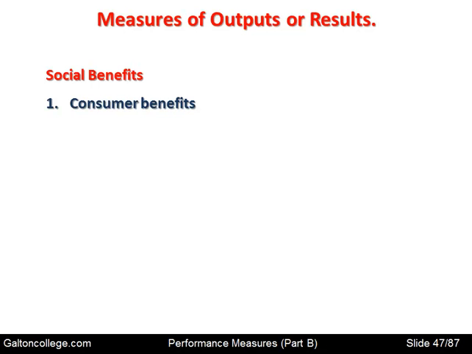Social benefits, for example, consumer benefits. Well, improve consumer satisfaction. Customers must be happy with the product. It must, as I said earlier, it must meet their quality requirements, their delivery requirements. They must be available in the quantity that they want. So consumer satisfaction is very important. It's a part, if you like, of the social benefits. It improves the consumer's quality of life to be able to get the products that they want at the quality and the price that they want.